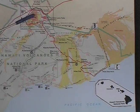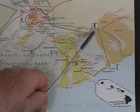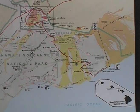It starts here at the caldera in Kilauea at A, and inside the caldera, which is the fire pit, there's yet another fire pit called Halemaumau, and the lava is perhaps only 1 kilometer, 2 kilometers, something like a mile, just below the floor of Halemaumau. And apparently it drains outward from that magma to a place here at B called Pu'u'o'o, where for over 20 years there's been a crater erupting.